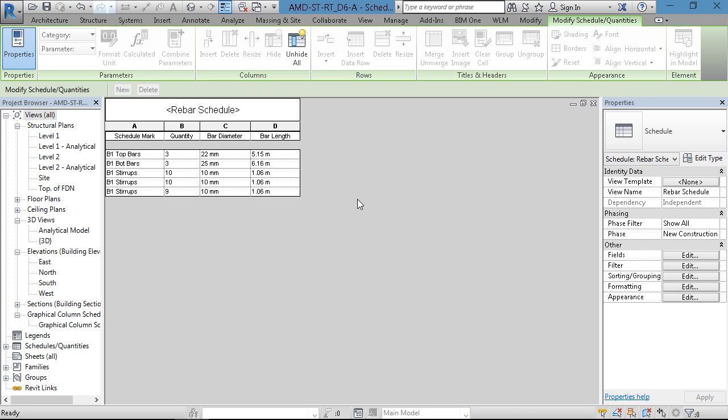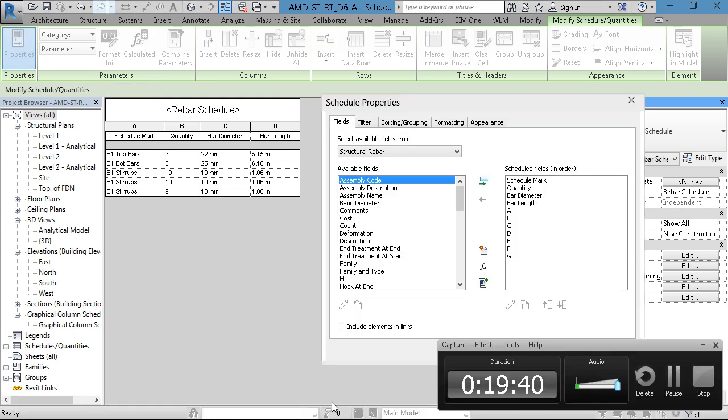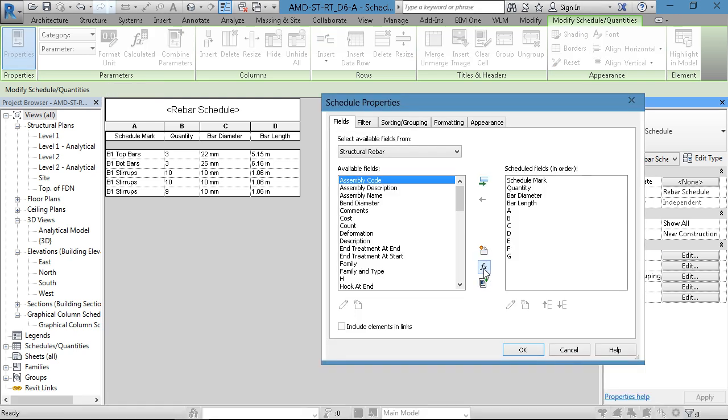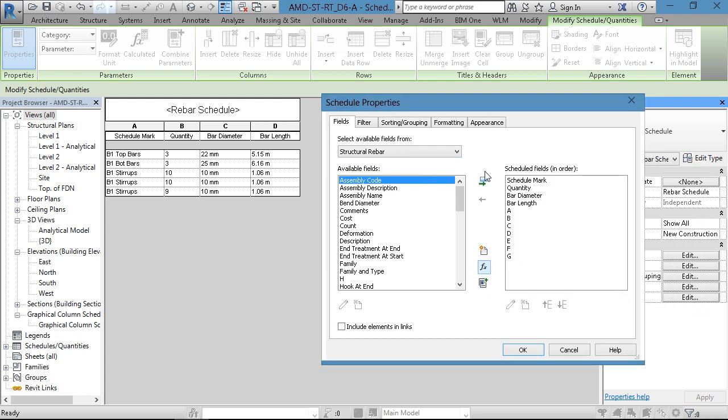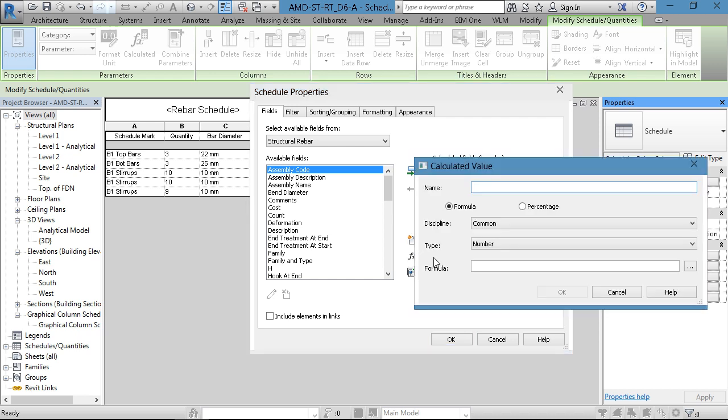Okay now. So can you still remember how we get the unit weight of this? So can you go to your fields again here, and then we put formula. You click that FX symbol and then say the unit weight of our rebar. Colin, what do we do here? Bar diameter, right?